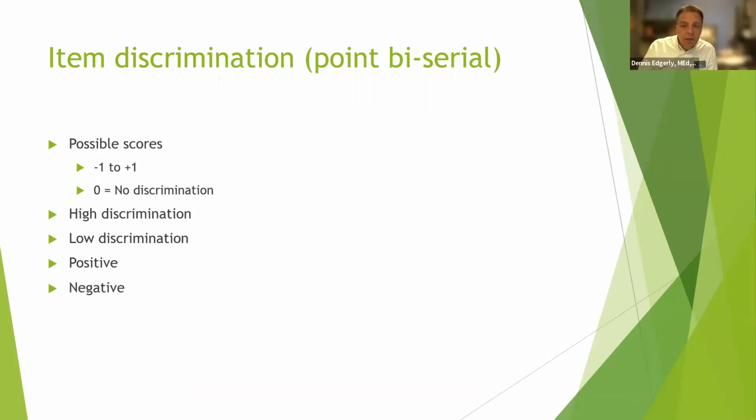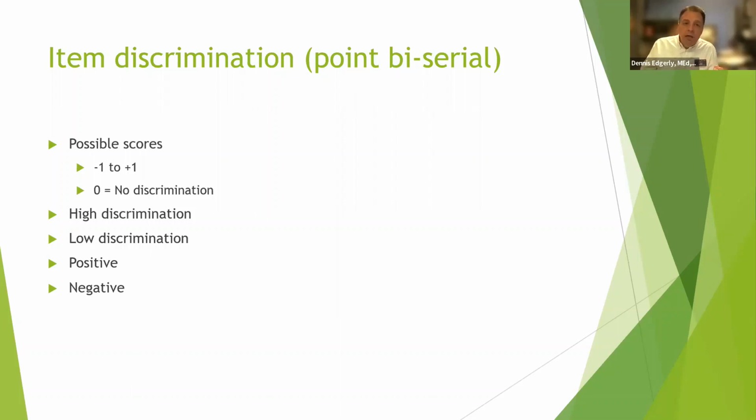So zero discriminations, they don't help. They don't help you discriminate your high performers and your low performers. So we want a number that's like 0.4, 0.5, 0.6. So to Paul's point, if we identify a test question and only 30% of the class got that test question correct, so 70% of our class missed that test question, but the test question actually had a point by serial of 0.8, that's probably a really, really good test question, which means that only 30% of your class got that test question correct, but it's the 30% that are the top performing students in your class.